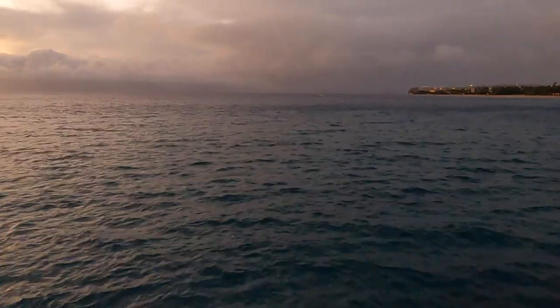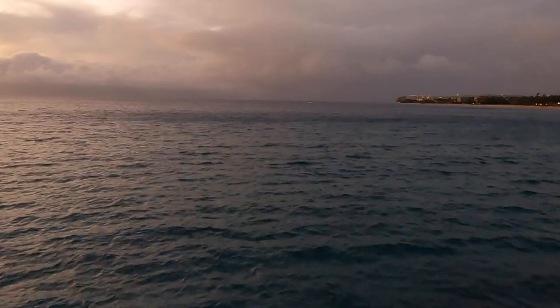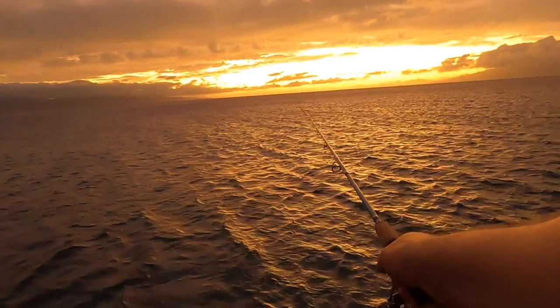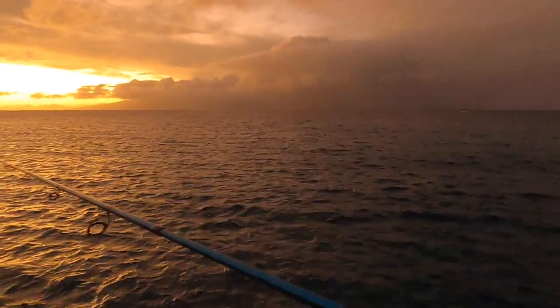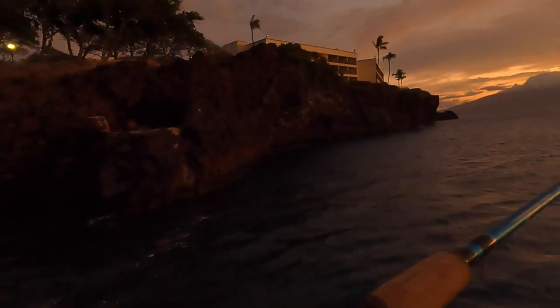I'm hoping we'll hook up here. We still got a little bit of time left. I'll probably fish into dark, so we've got a little bit to go here still. Reeling it in pretty good. Trying to bounce it a little bit. Trying to keep it close to the bottom.